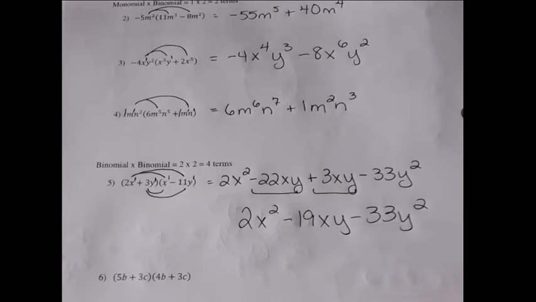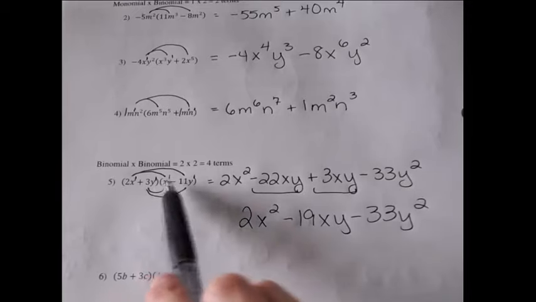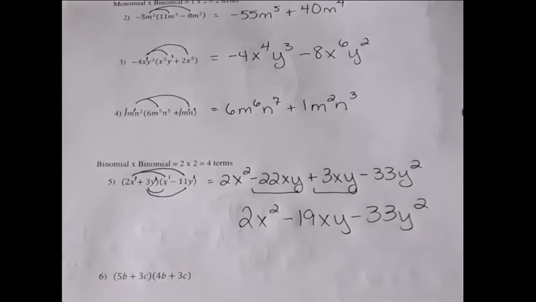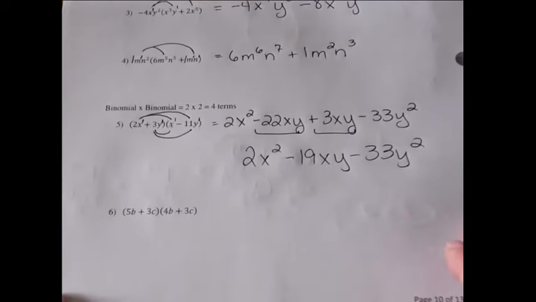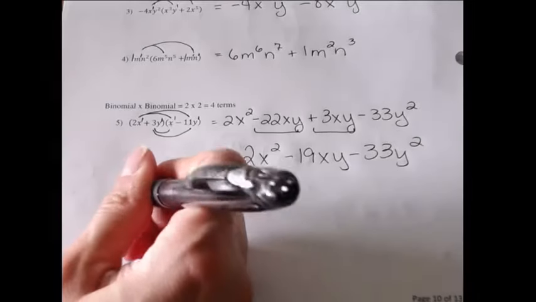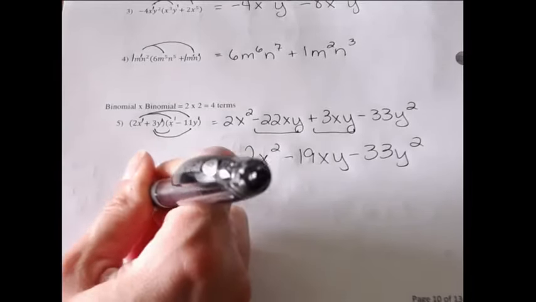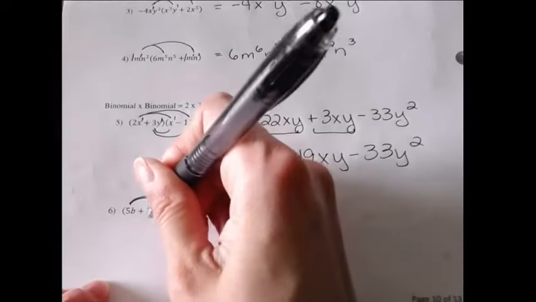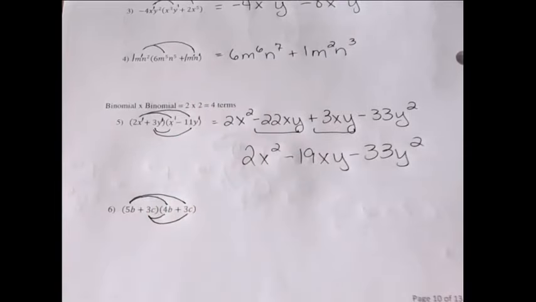Let's do it again. Also, do you notice it's kind of like a rainbow or some sort of smile? It's nice, right? It kind of feels good. At least I think so. It's a nice problem. So we are going to distribute here. We've got the 5b. Let's distribute to both terms in the second set of parentheses. Once we finish distributing that 5b to everything in the second set of parentheses, we're then going to distribute the 3c.